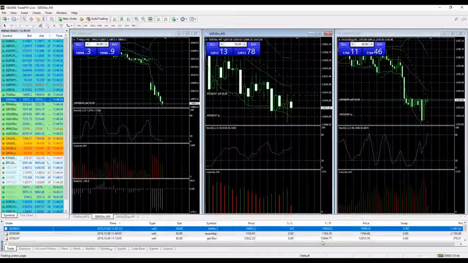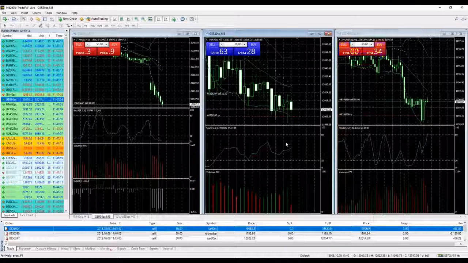But as you can see, it is really facing difficulties to break below the 12,000 level. It's a very strong resistance level. It's a psychological level. And that's why I took my take profit a bit higher. And also here on DAX, as I was expecting on Italy 40, and it happened finally.